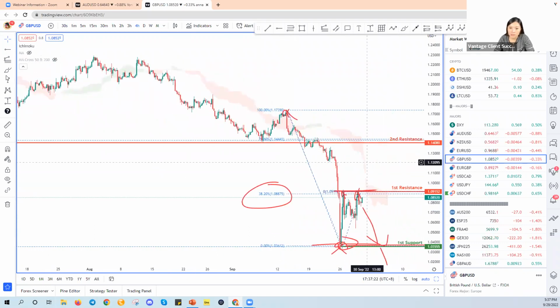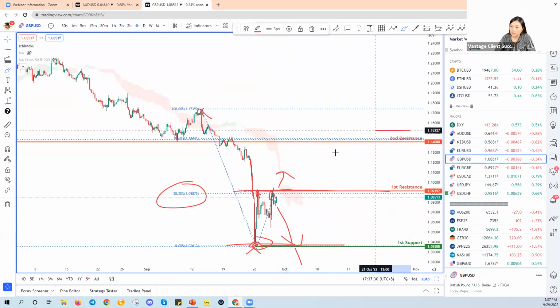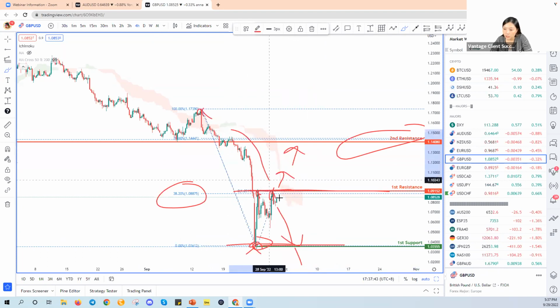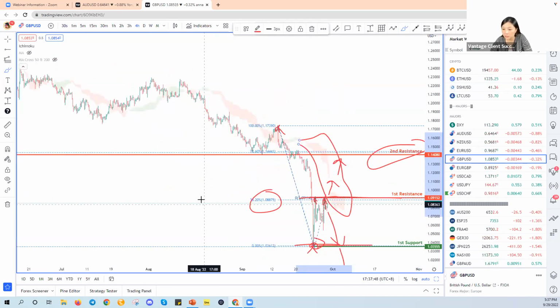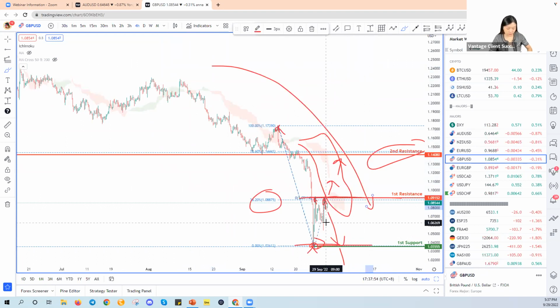So if prices were to break this level here and move upward, we are looking at it testing this level here at my 1.1408 level. Okay. But the Fibonacci is telling me that, hey, prices are still in a downward momentum. And obviously the whole chart is telling you that it's in a descending trend as well.